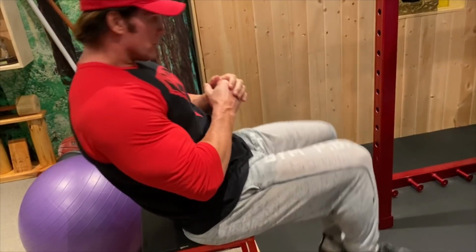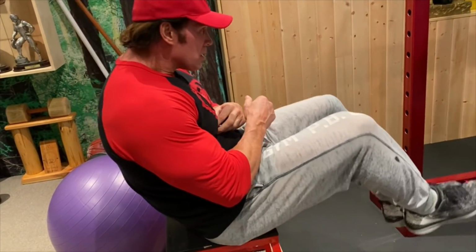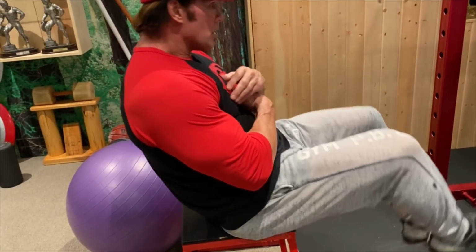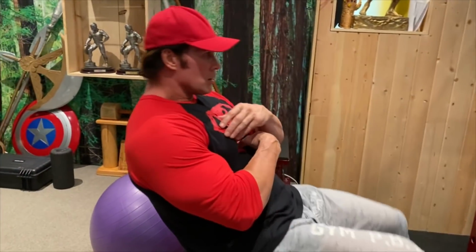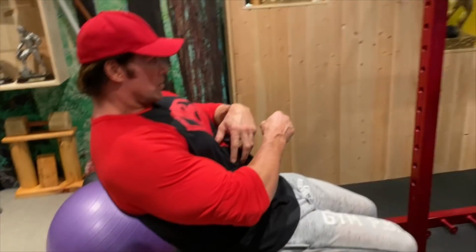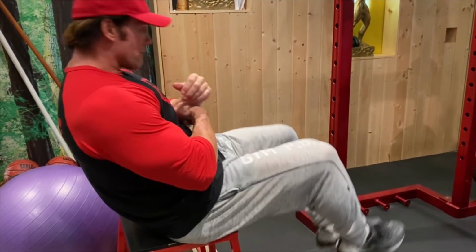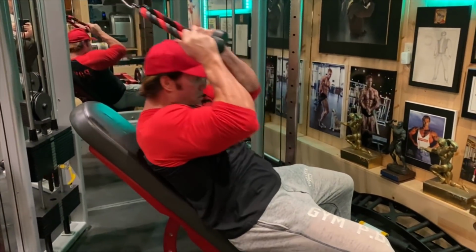There we go. Little lower ab works. I'm feeling the upper abs because I got a belt on. One of those nice little garter belts. Actually, it's my lotion. And a little heat belt. Keep that sweat, keep that heat around the abs. Make sure those abs come in correctly for this project. So even though my hands are up top, it's the lower abs that are focused. Secondary is upper abs. You can kind of see the legs are locked in, the upper body's kind of locked in. I'm just rotating it from the lower abs.